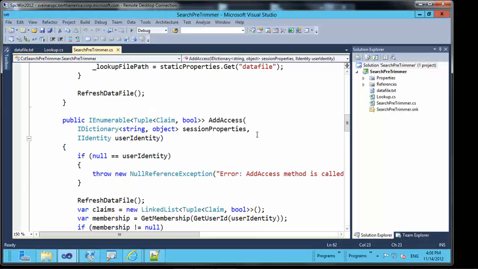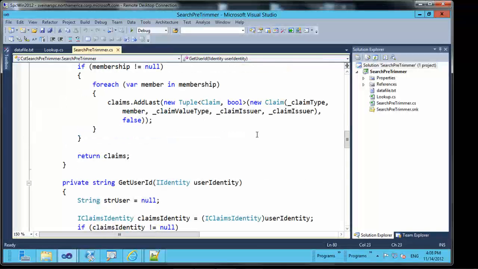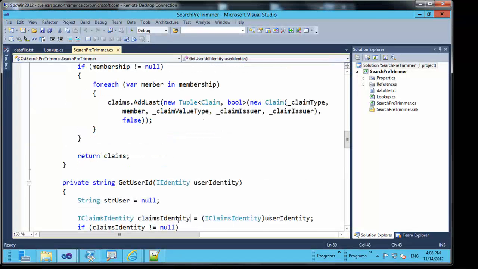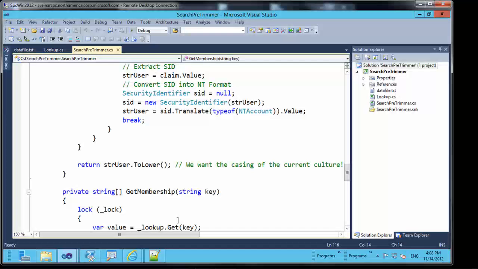That's fine. Let's go here. Then I call get membership on that user. So this essentially should return a list of groups that the user issuing the query is a member of. All right. Let's go to that function.